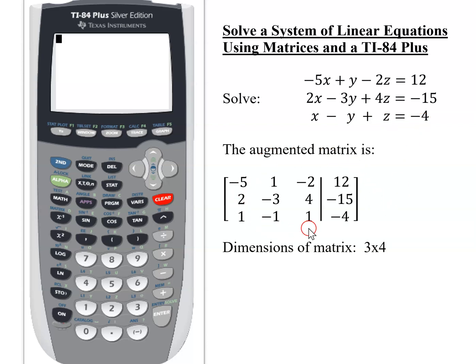So now I have set up my augmented matrix, and we're almost ready to put it in the calculator. One thing: to put this in the calculator, you don't need the augmented bar. You just put the whole thing in together as one matrix. And what are the dimensions of this matrix? Remember, rows come before columns. So it has three separate rows, and it has one, two, three, four columns. So this matrix is a 3 by 4 matrix.